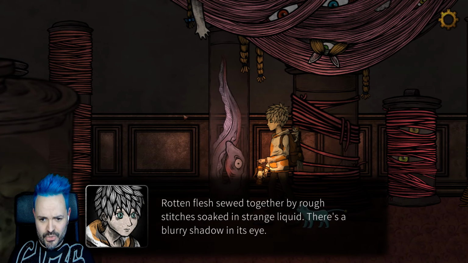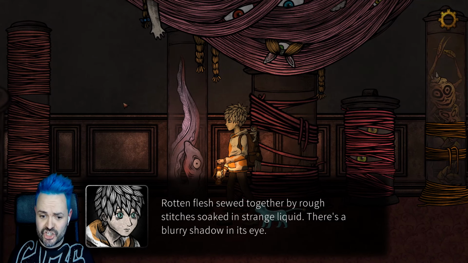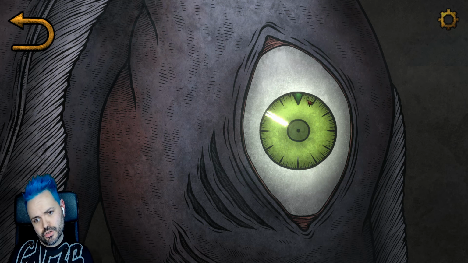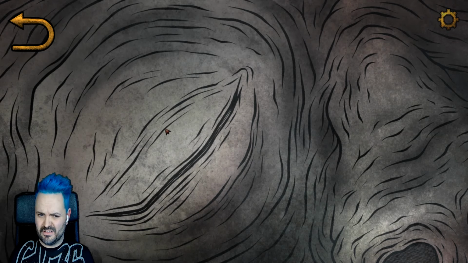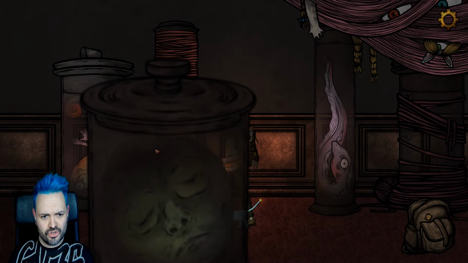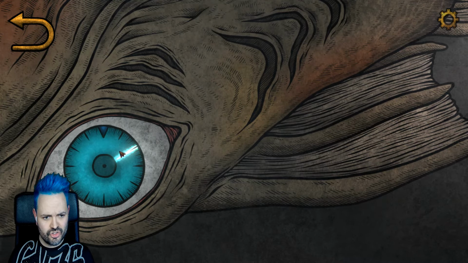Rotten flesh sewed together by rough stitches soaked in strange liquid. There's a blurry shadow in its eye. Oh. It's a clock. 10 o'clock. Okay. Can I open your eye? Ah! Okay, so 4 o'clock. Interesting. 2 o'clock.